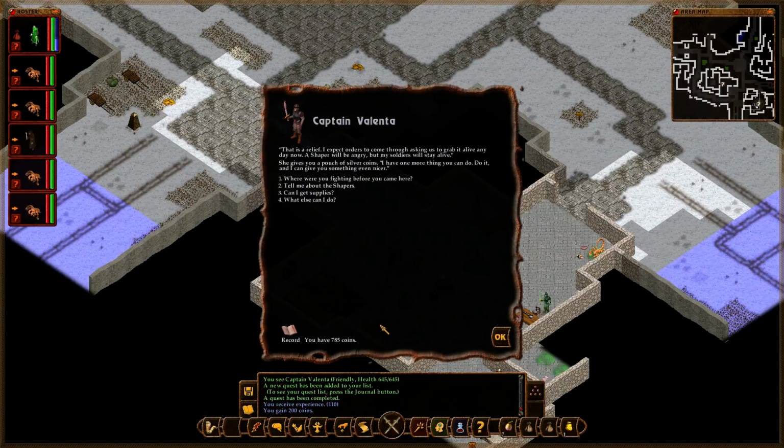That is a relief. I expect orders to come through asking us to grab it alive any day now. A shaper will be angry, but my soldiers will stay alive. She gives you a pouch of silver coins. I have one more thing you can do. Do it, and I can give you something even nicer.